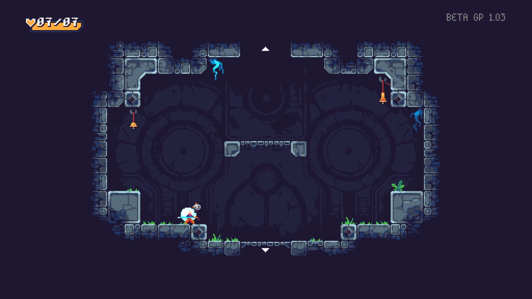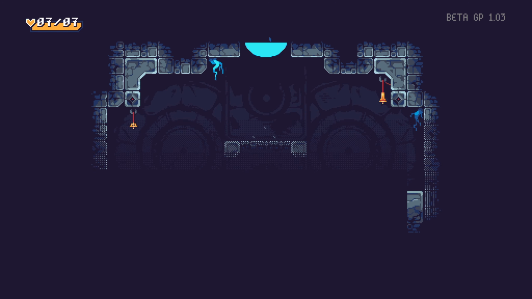Health is in the top right? No, top left, because I can do cardinal directions. So that sends us... So we can go back to where we were.